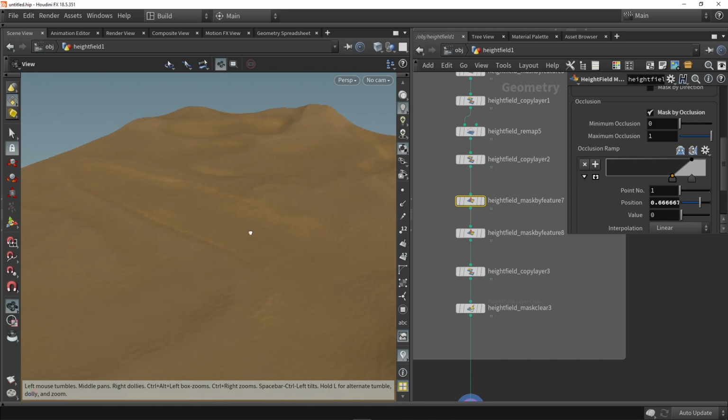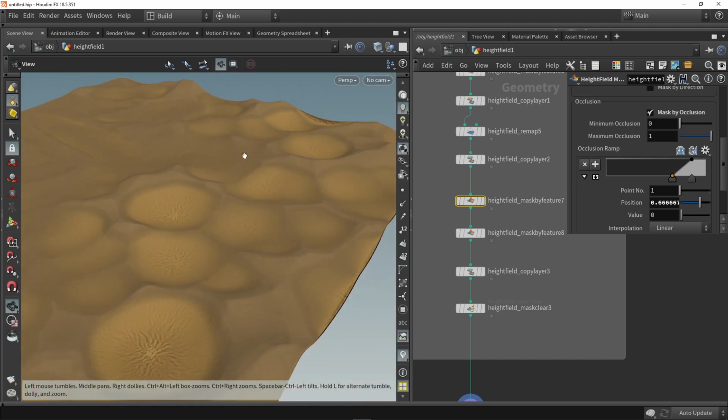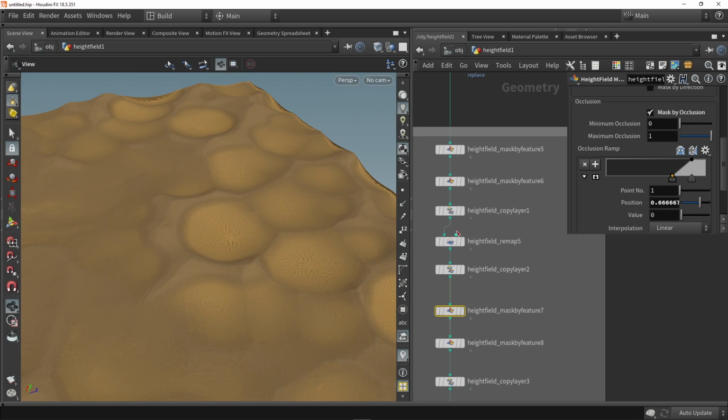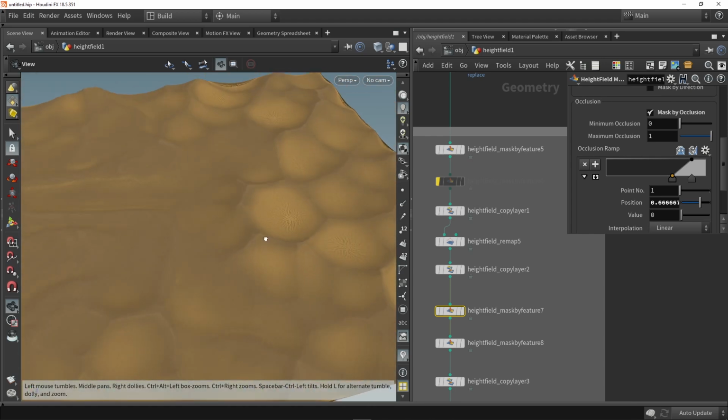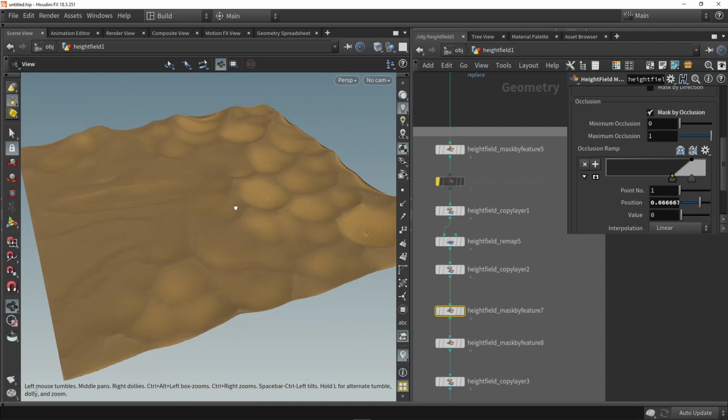And some areas are really well, some areas could have been better. Maybe I don't want this height. I'm not such a fan of this hard transition over here. So maybe for now, let's leave it like that. And I can always later come back anyway.